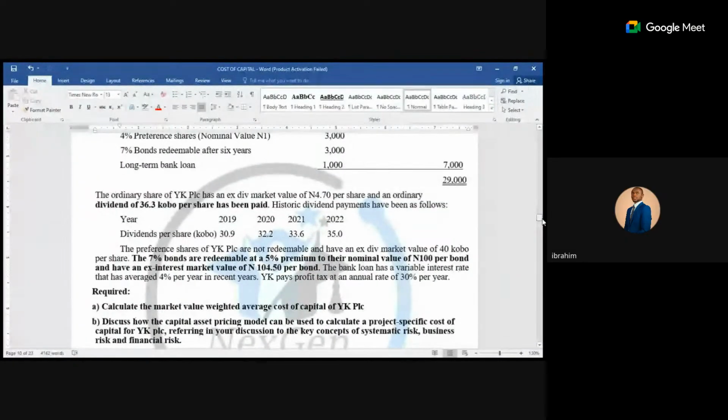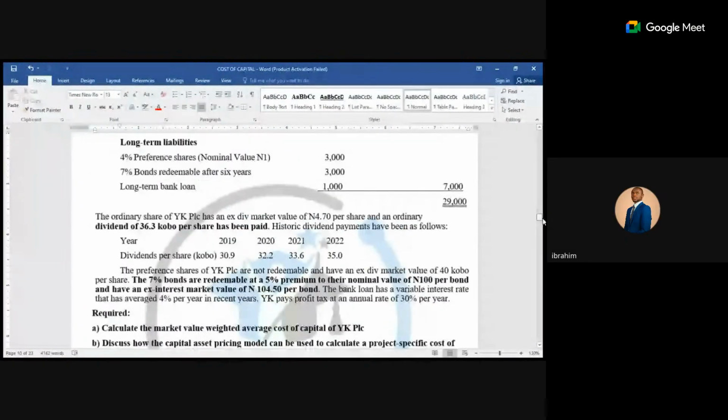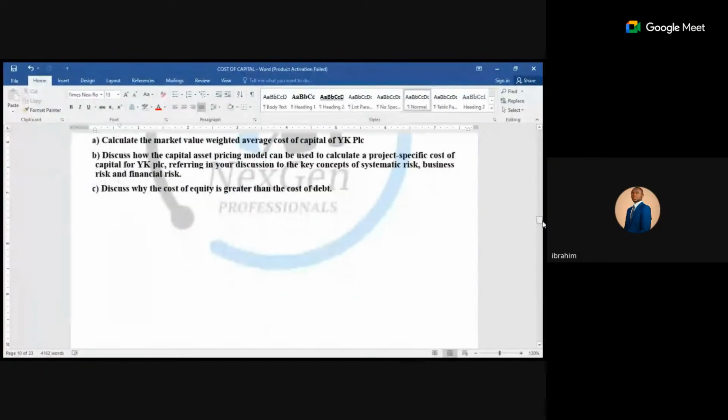Now, I mentioned in our last class that I'm supposed to talk about book value and weighted average cost of capital. That's fine, we'll talk about it. Maybe in the intensive class, we can look for a question on that part. Question B, suggested solution.